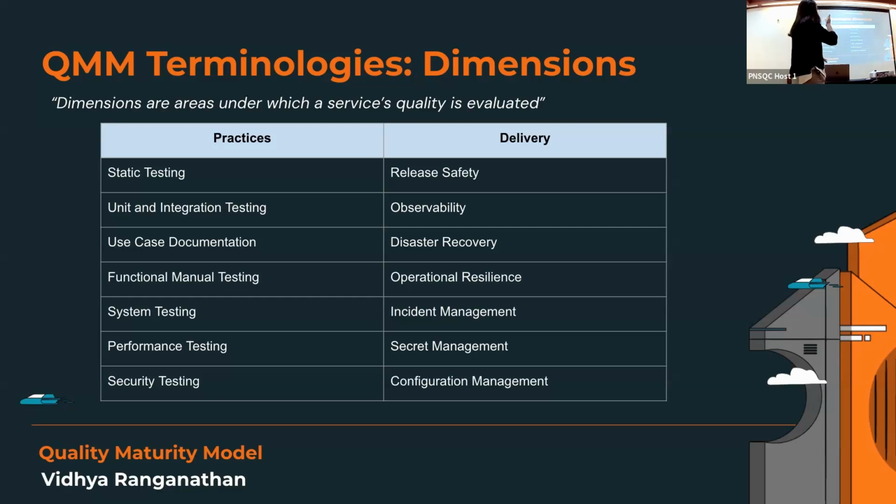So you can prioritize between these dimensions, or sometimes you can even say, of these dimensions that we have, this doesn't apply to me at all because I don't really need a disaster recovery plan for my service. I don't need a disaster recovery plan for my product. So you are allowed to skip dimensions, and you are allowed to say, I will only do the bare minimum of this dimension to get to the maturity that I want for my product.